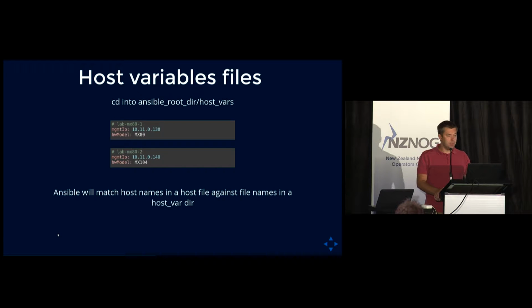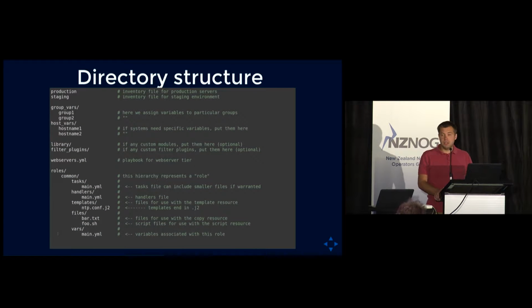When Ansible runs, it will use a host name, and there's a directory structure which I'll explain after. It will pick up all the variables from the files stored in the specific host variables directory. It will try to match the host name against those file names, and after that pick up all the variables from those files. The same goes for the group files as well. So here's a directory structure. This directory structure is from Ansible best practices. I encourage you to use it because it simplifies a lot of things if you do it that way.